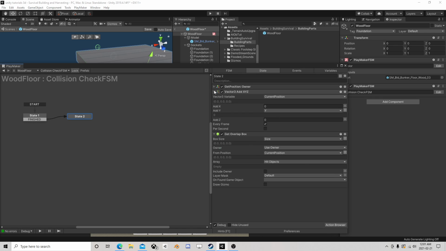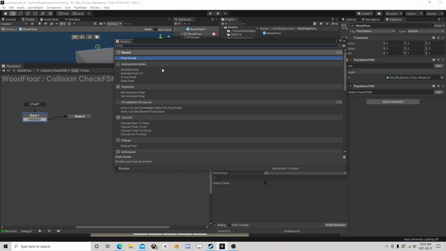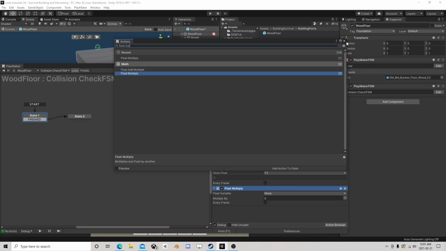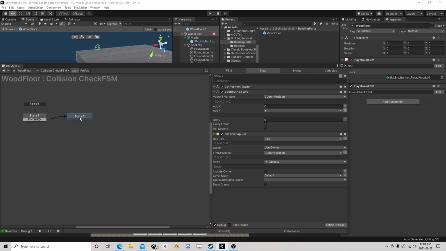So we have the size, so I want to now use float multiply. I'm going to take that y2 and multiply it by a negative, say 0.5, or probably a little less, and that'll be kind of like a sensitivity.